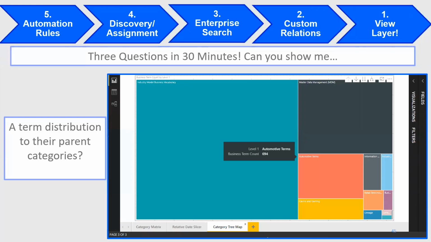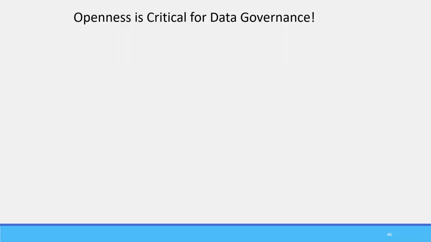So that's my top 10 things within Information Server for governance to speed up everything that Brian talked about on the people process side. I want to leave you with one other topic that doesn't get recognized nearly enough within Information Server. Openness is going to be critical for governance success. So we need to be able to share information back and forth. You're going to have different technologies in play. You're going to have different user groups. You may even have different governance solutions that you need to make talk to each other.